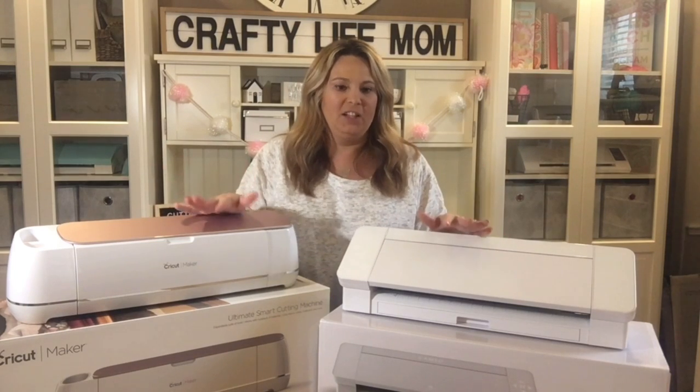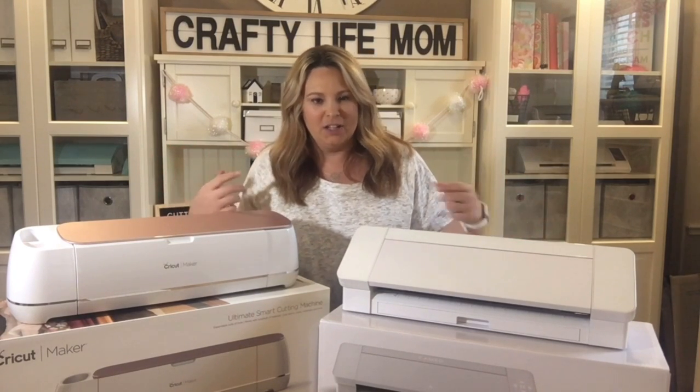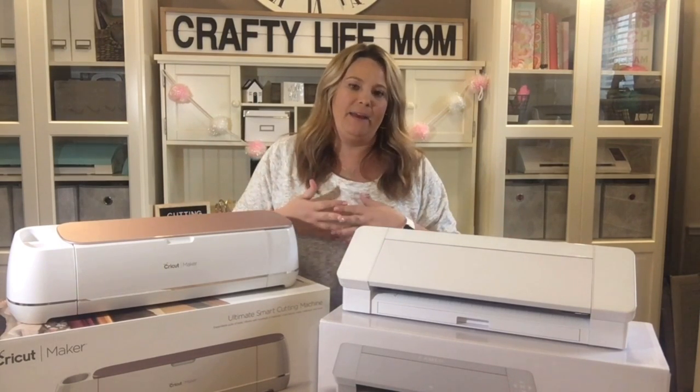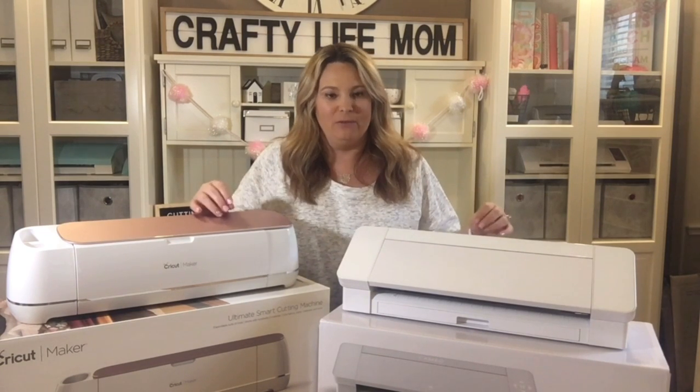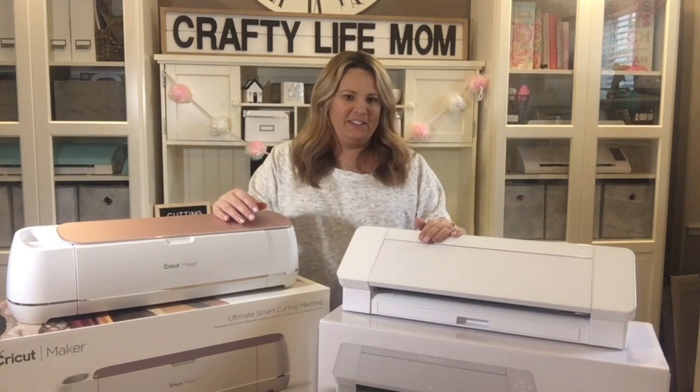They both cut cardstock and regular paper as well as sticker paper. So if you're interested in making stickers for labels on jars for your pantry or even for your planner, both of these machines will do that as well. They both have a print and cut feature where you actually print on a paper or a printer sticker type paper, and then you cut out the design with this machine. So you're thinking, well, what are the differences?